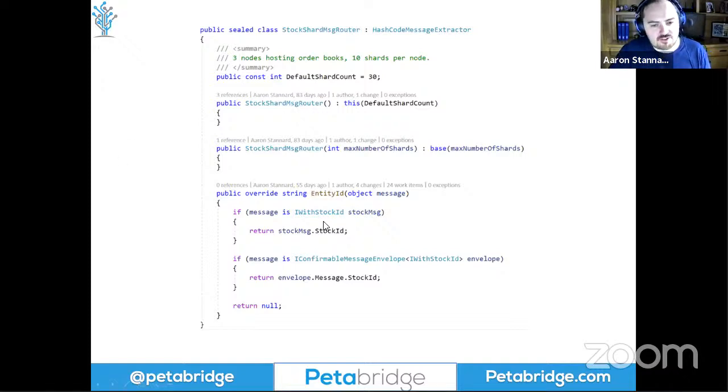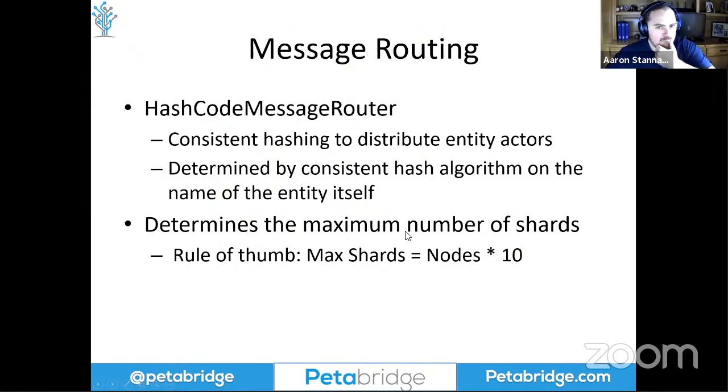So all messages that belong to the same entity all get routed to the same actor. That's what this entity ID has to do. It's like the natural key for this entity. So in your domain, that entity ID might be the unique identifier of a user, the unique identifier of a transaction, the unique identifier of a device in your network, any number of different things. That's really what we're trying to do here. We're trying to tell the cluster sharding system, how do you differentiate one entity from another? That's what that's all about.